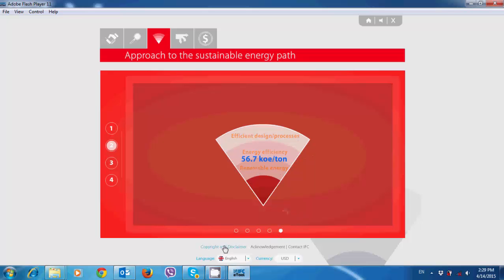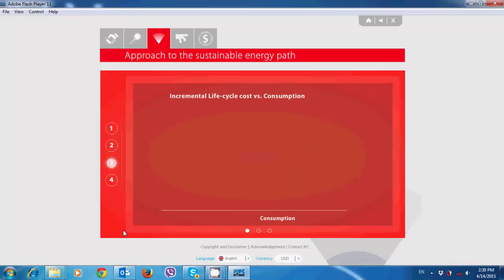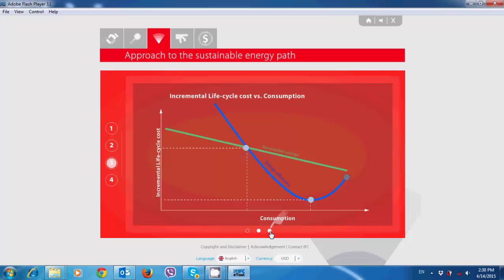With a substantial reduction of the demand for fossil fuels, we will no longer have to worry about fuel price hikes and energy security issues. Further, energy efficiency measures require lower investment than renewable energy at the initial stage of the campaign. We can achieve high savings while investment stays low, reflected by negative incremental life cycle costs. EE measures implementation locks in energy consumption reduction. Investment in each additional unit of savings would cost more, reflected by positive incremental life cycle costs.